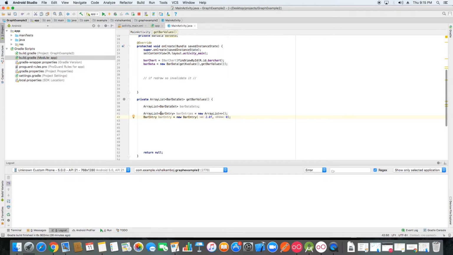Okay, and copy and paste it because we have 7 entries. So say bar entry 1 2 3 4 5 6 and 7, and here we will make some changes to our data because of some ups, rises, downs, lot of things.